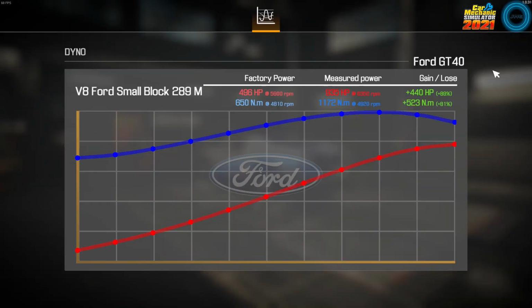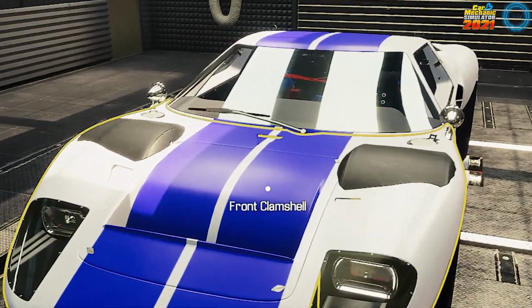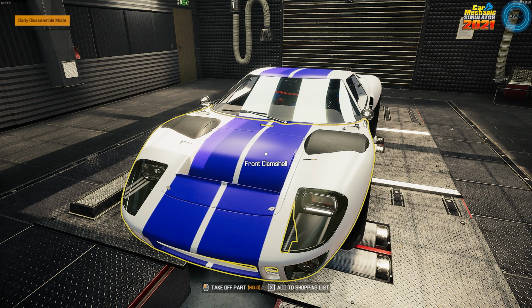Oh, I was not expecting that. I was sitting there thinking 700, 800. But 935 horsepower? That's 89% more than what we had before. That's absurd. Okay, this is probably going to be absolutely terrifying to drive. Oh my god, I just noticed the tire sticking out of the freaking front clamshell.